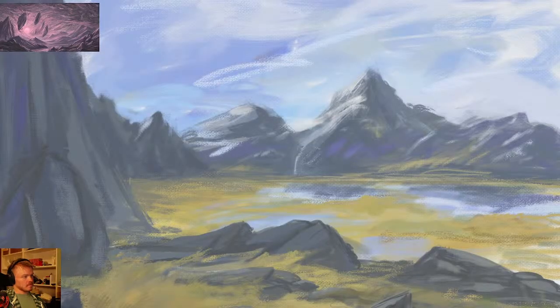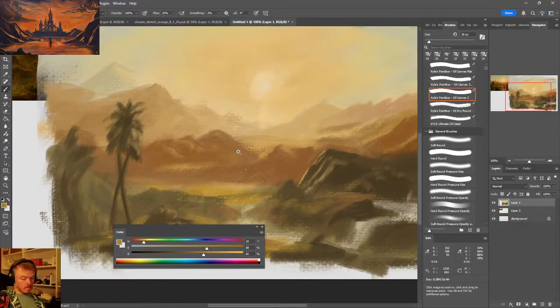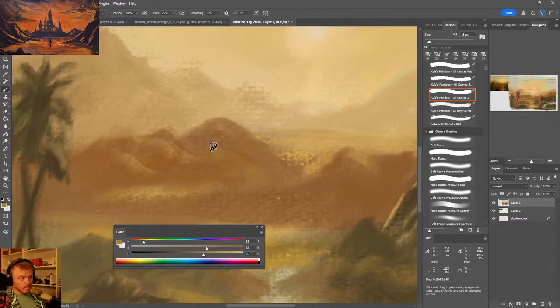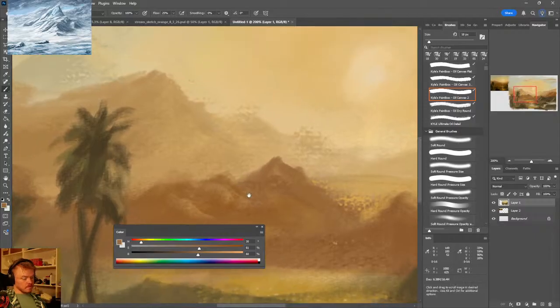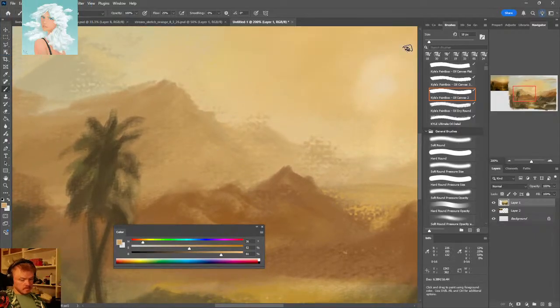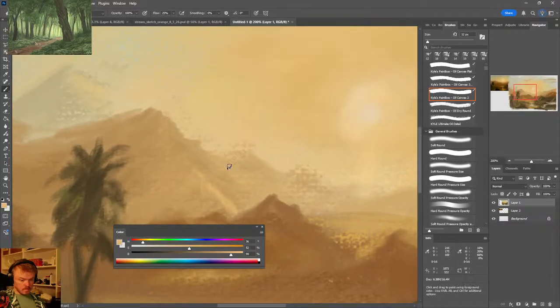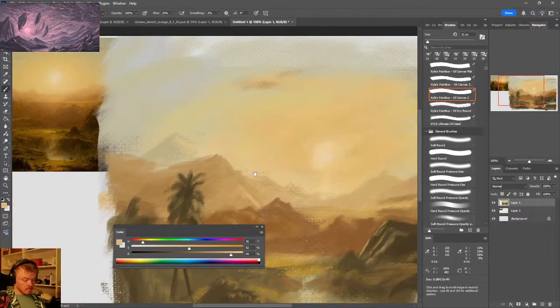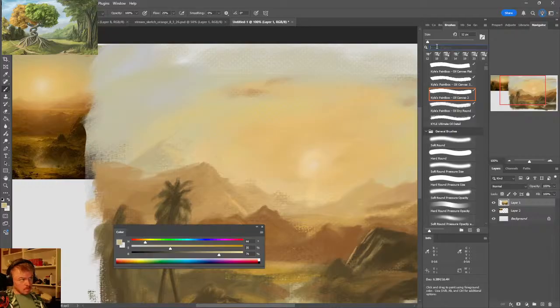Pull this back up. This is actually more of a pointier mountain. There's actually another mountain tucked back here.